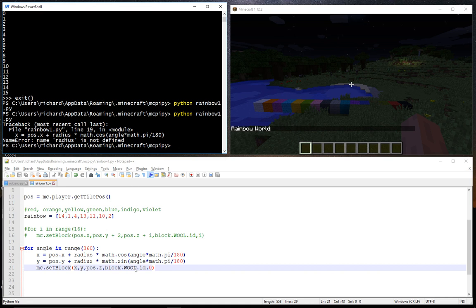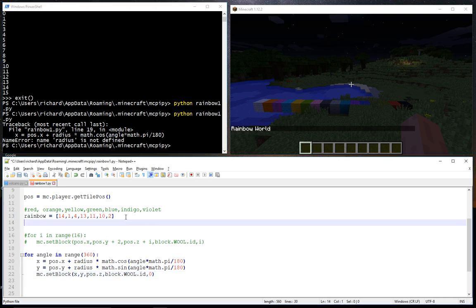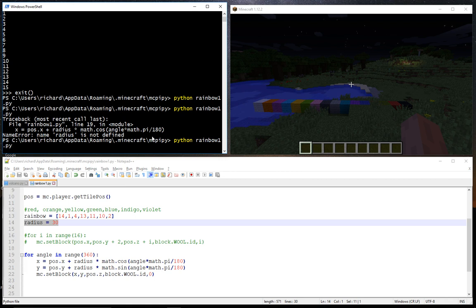Oops, radius is not defined. Oh, that's the radius of the circle. Radius equals, well, I'll do 30 to start off. Let's do a small radius. Yeah, radius equals 30. The advantage of doing radius here, rather than putting the radius directly in, is that you can then change your radius anytime you want by changing that variable, and then when you run the code, it makes it a lot easier to change it.